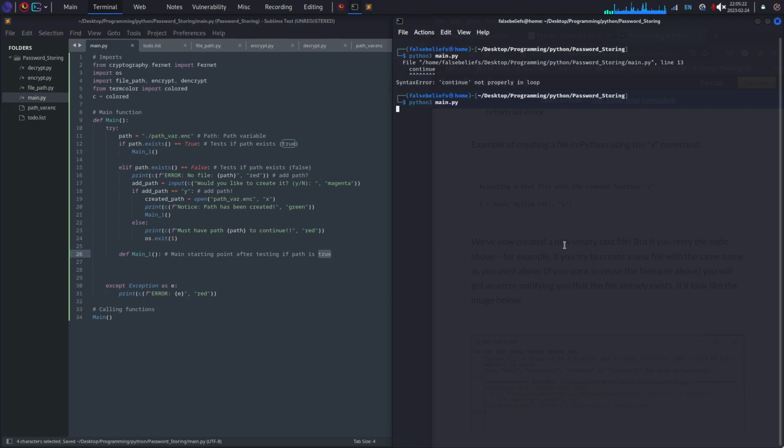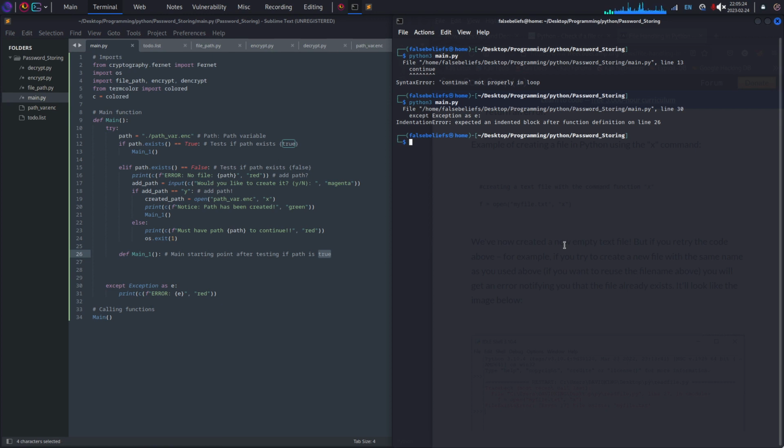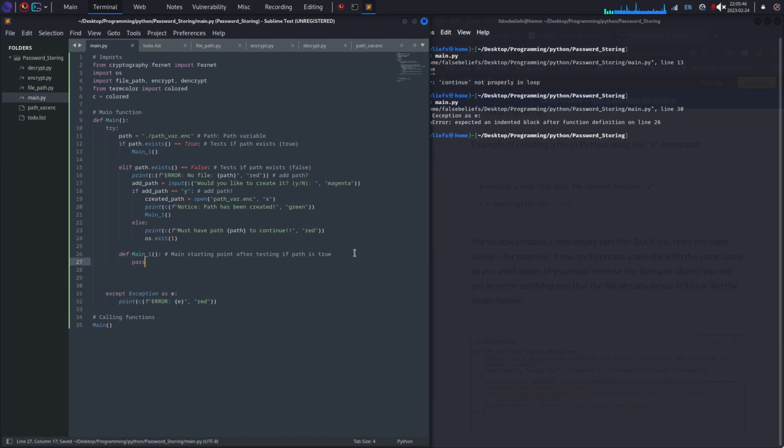We can run it again. Exception is E, expected indent after block. Expected indent block after function definition on line 26. Oh, there we go.